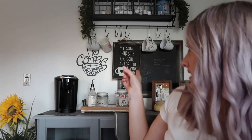This mug was super cute. This is His Love Never Fails. This was on clearance for only $1.99, so I was like, why not, you know? I always drink coffee, so yeah, and I can add it to my little collection. I try to keep my white ones up there, and then I have a whole cabinet filled with mugs, but I didn't need any more, but it was super cute.